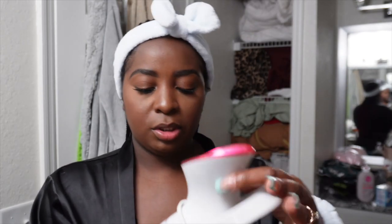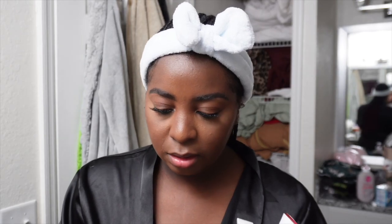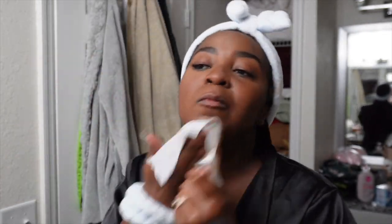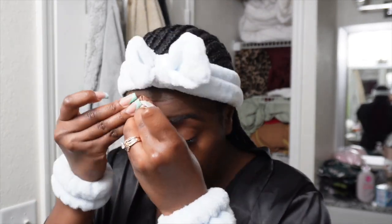I literally don't have a reason to wear it but might as well. I haven't used this thing in like over a year, so I'm just going to incorporate this back into my every-Sunday type of routine — you may need to clean it out, it's a little dirty. First let's go ahead and wipe off all the makeup. I did do my lashes this morning so those are going to stay on. I typically use about two or three wipes, and I'm just going to wrap my finger to get my eyes since I have my lashes on.